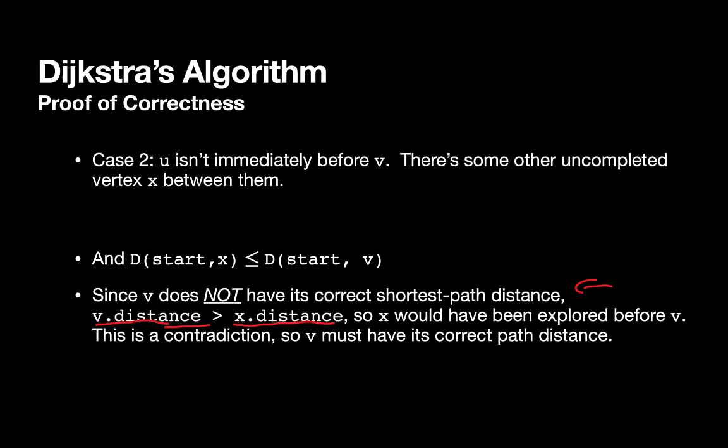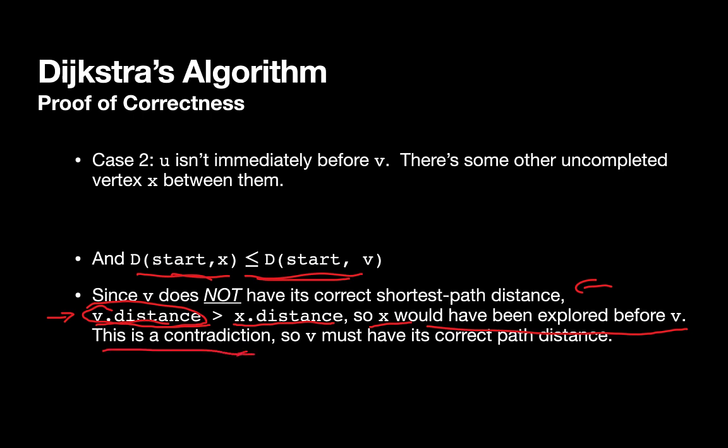So remember, the distance estimates are relaxing, getting closer and closer to their actual true value. And our original assumption that we're trying to prove is incorrect is that V's distance is still higher than its actual true value. And we've just said that the distance to X will be less than or equal to the true distance to V. So the distance to X must be less than this pessimistic estimate of V. And that means that X would have had a higher priority. We would have had to have explored X before V. It couldn't be unclosed. So we've again got a second contradiction.